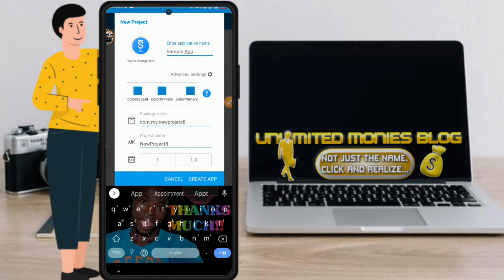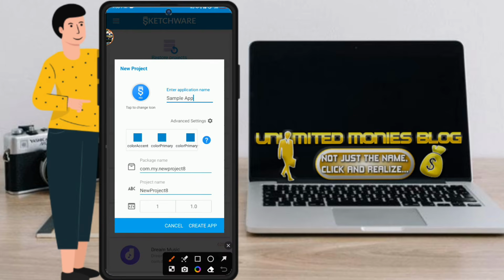Sample app. This app is for the Android version. It's not iOS. This app is for Android devices, so we are trying to create an Android app here. For iOS, there's another software you can use to create iOS mobile applications, but this one is Android. Once you give it a name, here we have some color options.